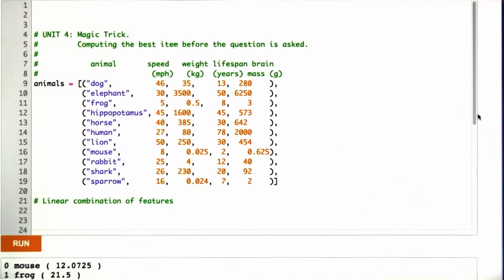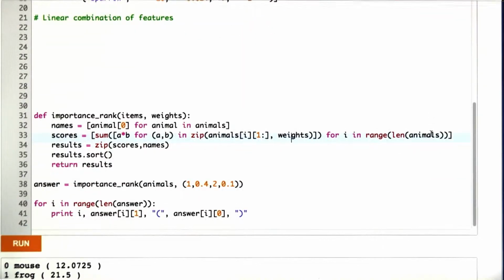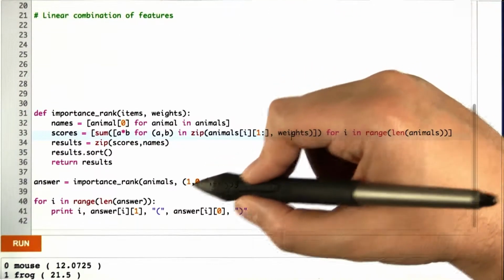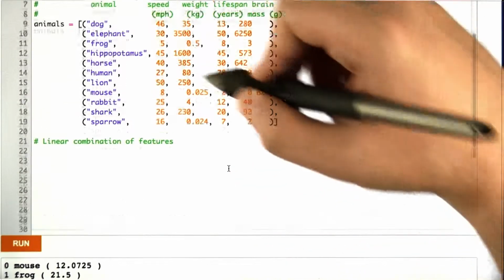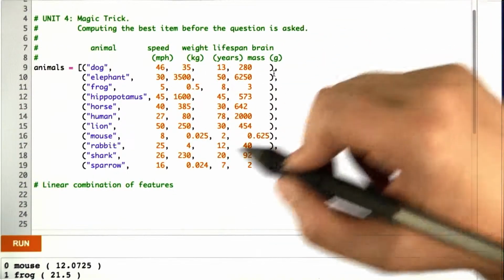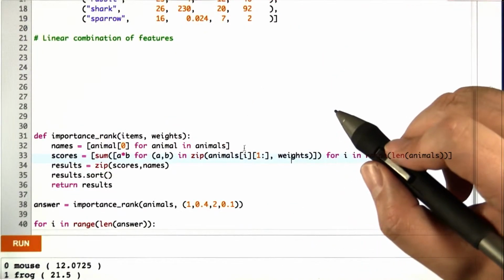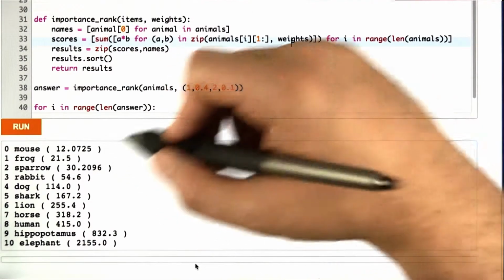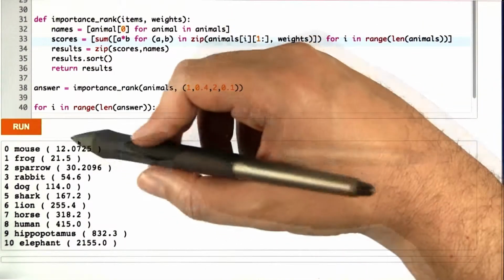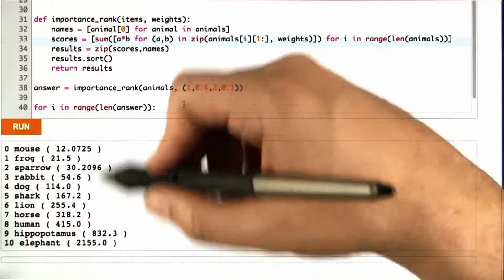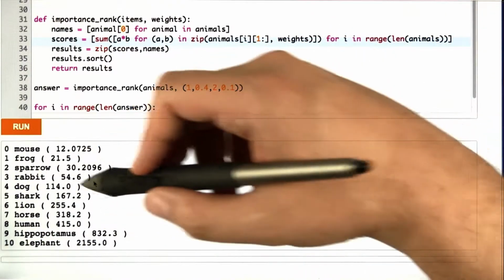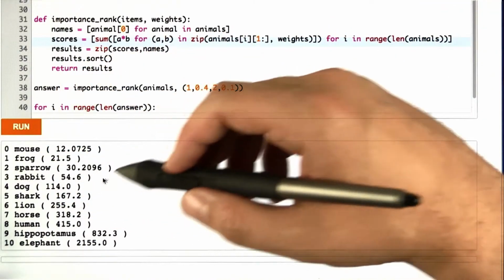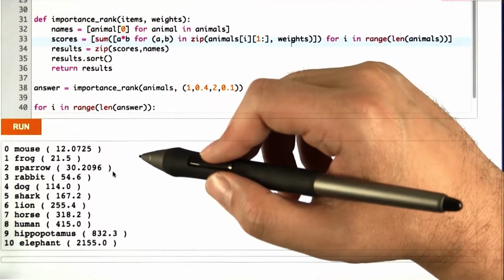There wasn't anything tricky about the code itself. It really is literally doing what I said, which is taking the weights that you give it, multiplying them by the feature values for each of the animals, computing a score, and then sorting. So here's what happened when I gave it the values that I just had in the code here. And you see that just like the numbers that you used, but the numbers that I used, rabbit ended up in this fourth position, this position that's labeled number 3.